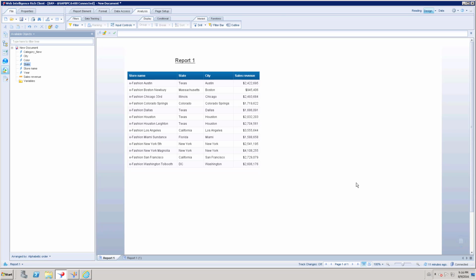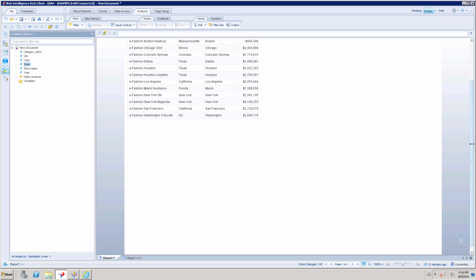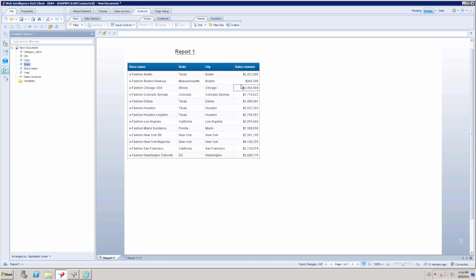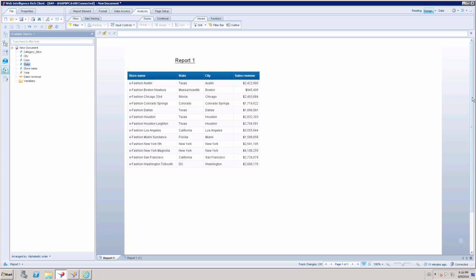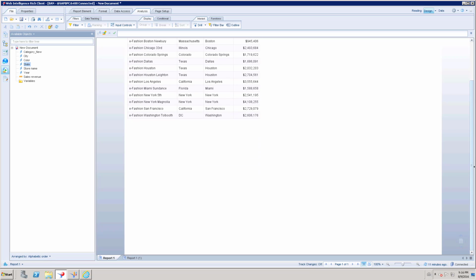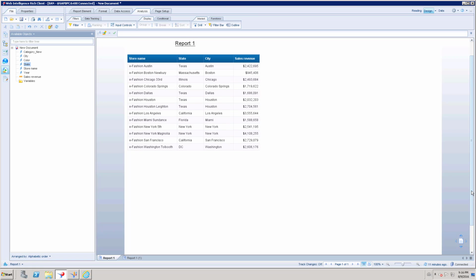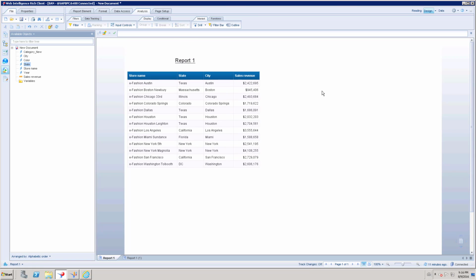Take this example. I have a report with no formatting, just a simple table of figures with different columns. If I want to hand this report over to the end user, I have to format the header, footer, logo and report heading, and maybe a watermark, page number and who ran the report. We need all these options before we can hand over the report to the end user, right? So how can we do that?